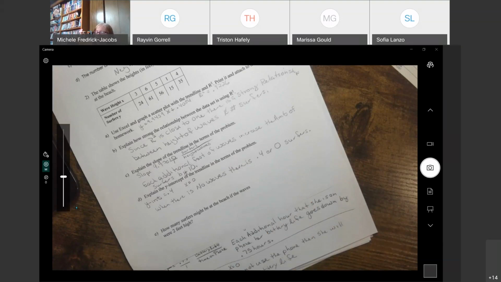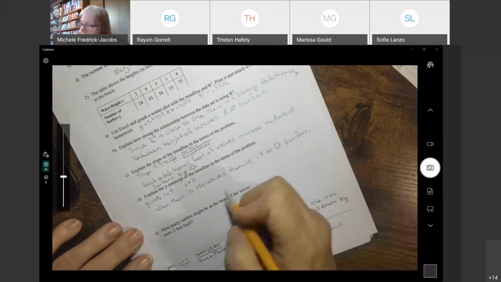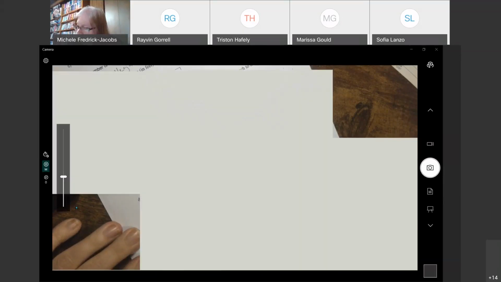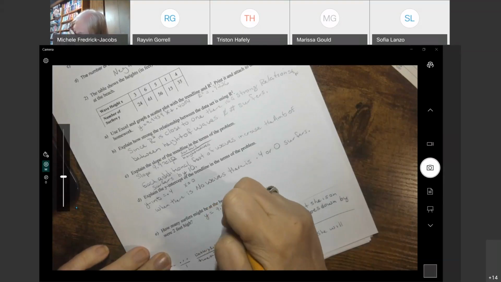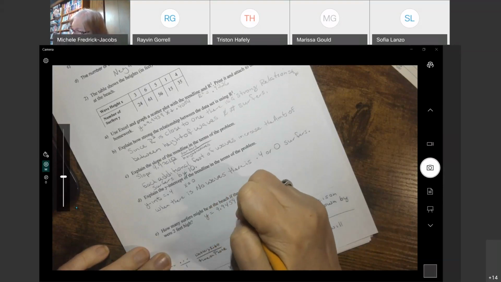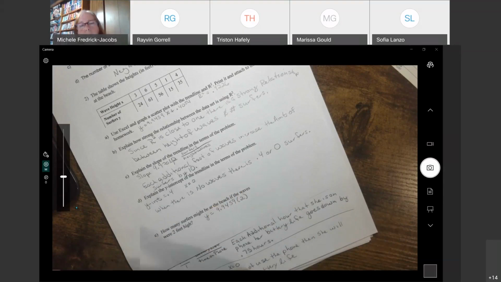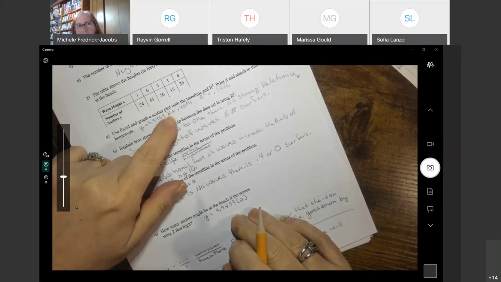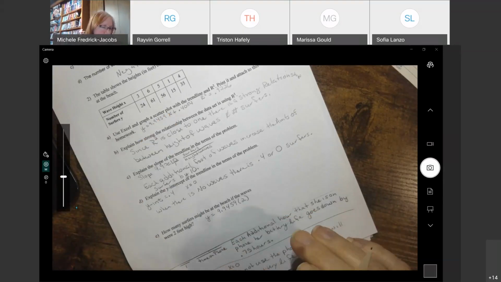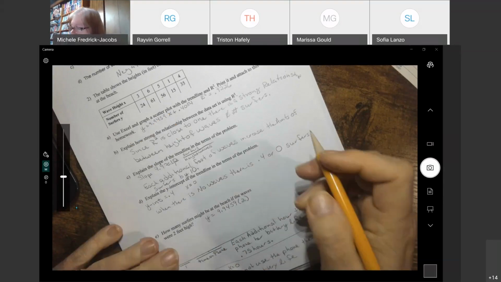How many surfers might be at the beach if the waves are 2 feet high? What do we do? Do we plug in 2 feet to our equation? So we take our equation. Now, would we plug the 2 in for x or y? X. When you're doing it, don't round, so keep the whole decimal. This one has the Excel, but if you did the Desmos, I have it on my other paper, so we could check your answer.